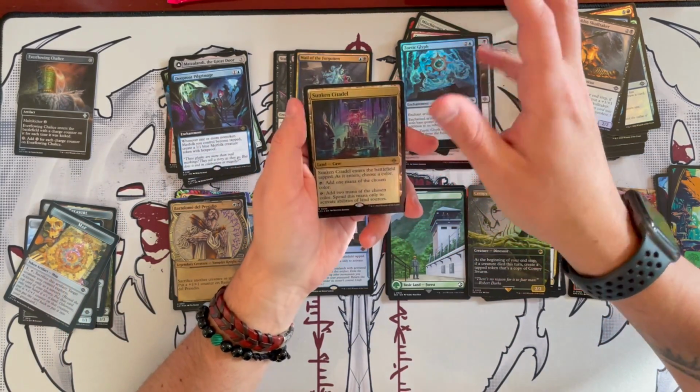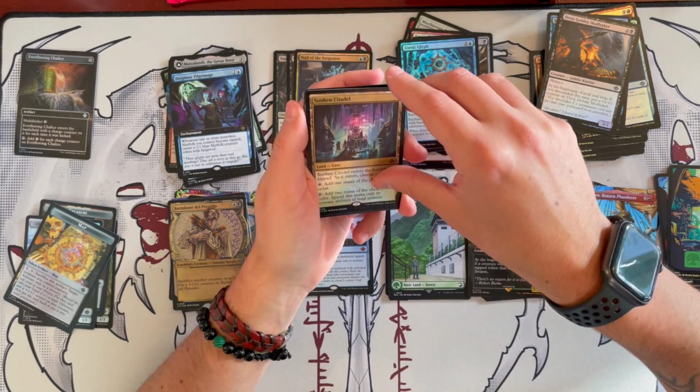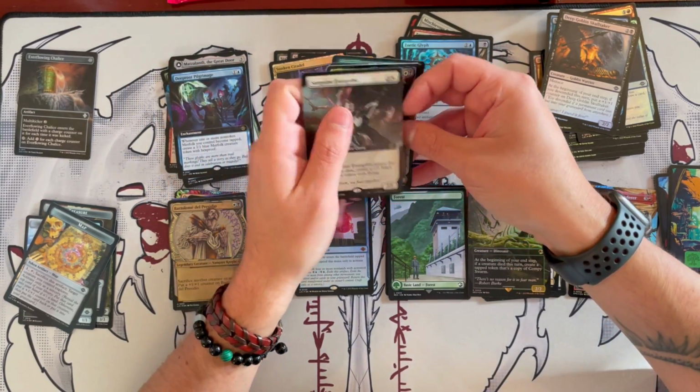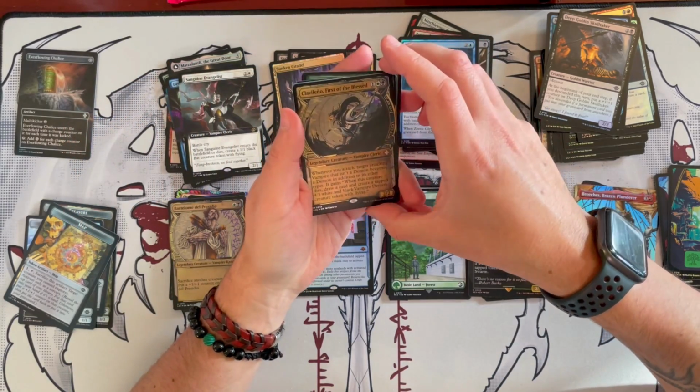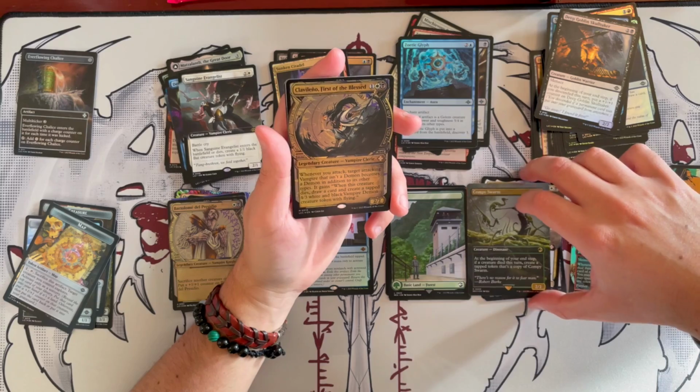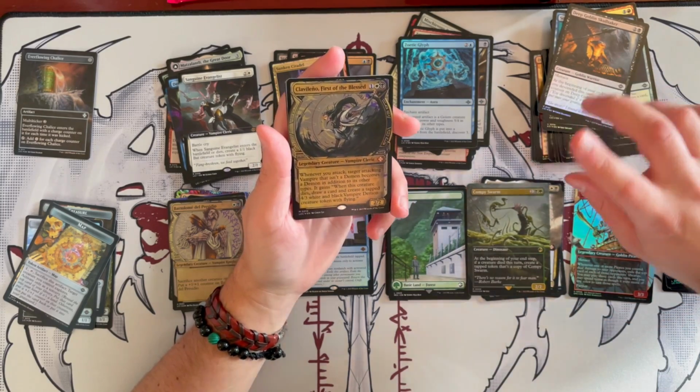Sunken Citadel, well, that's not the one I was talking about, but close enough. And it's the cave rare. Then we get Sanguine Evangelist again in the borderless version. Ooh, Clavileño, First of the Blessed. This is a showcase version of a commander card.